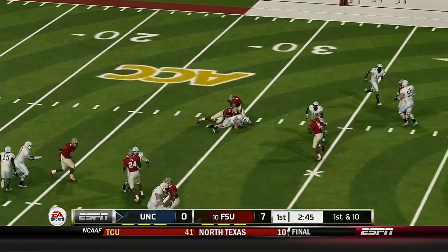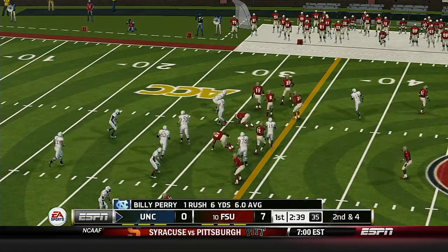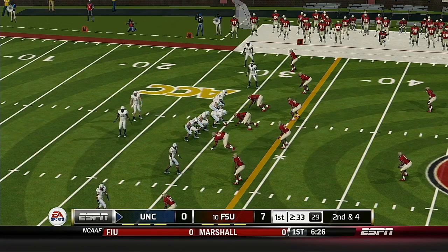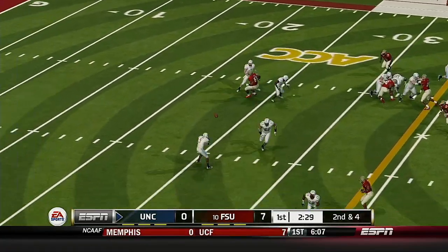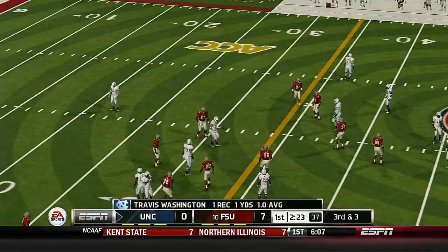And when you have that kind of leadership, you got a real chance to be able to go on the road and win. Perry's the kind of guy whose work ethic really pays off. Right now, he's playing some special football and leading the conference statistically. Slings it. They'll bring him down right around the 30.